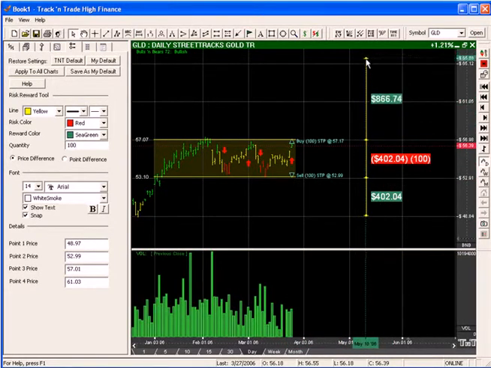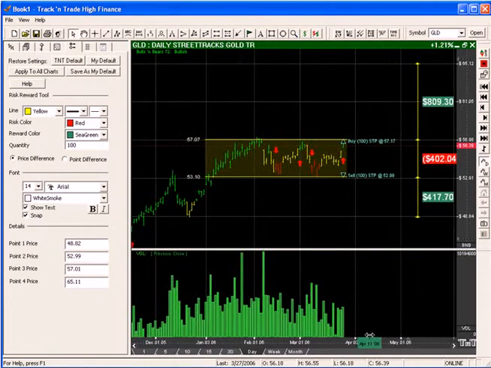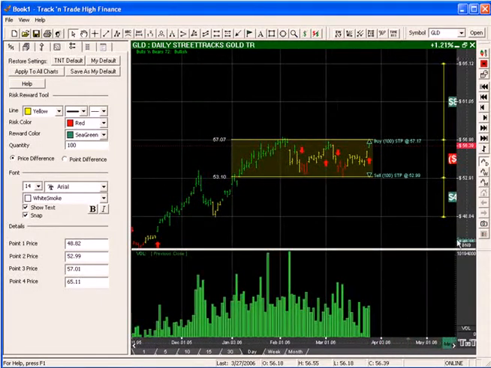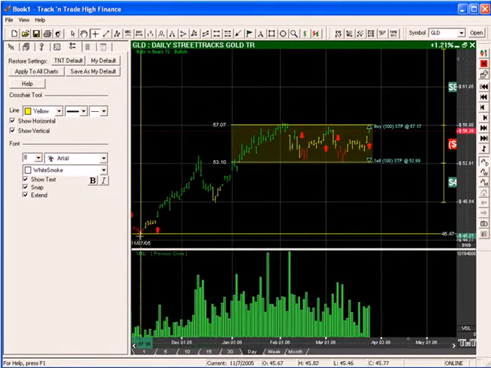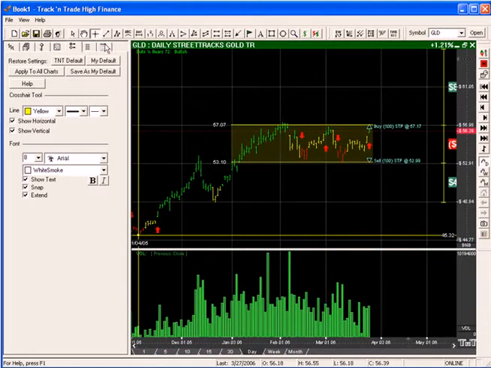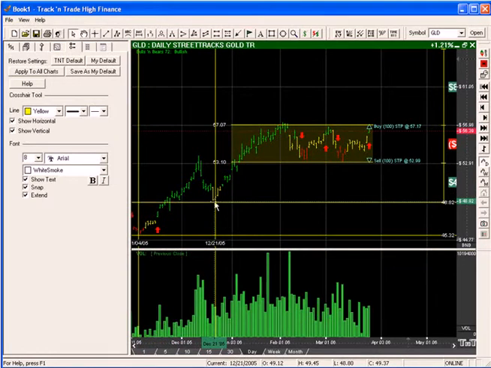And we can project out the move that we think this market might make based on any given tool of our Fibonacci rulers or our projection tools. Or if it drops this way, we could just say, well, let's look back and see how far back this market's dropped in the past. And we could say, oh, look, if the market came back and dropped back to this level here, or maybe it will drop back to this level here, we can go in and let's get rid of the vertical lines.